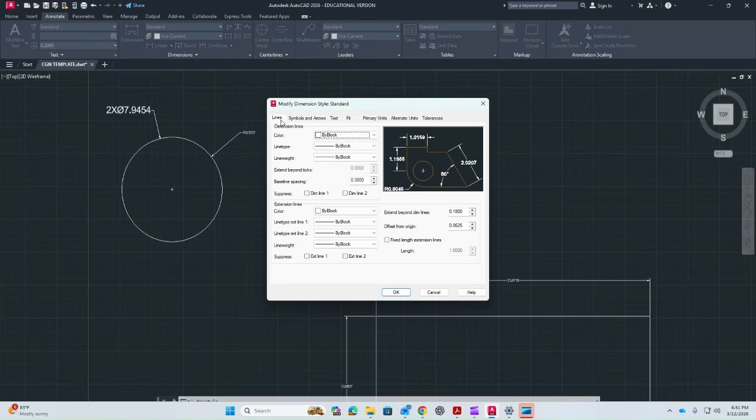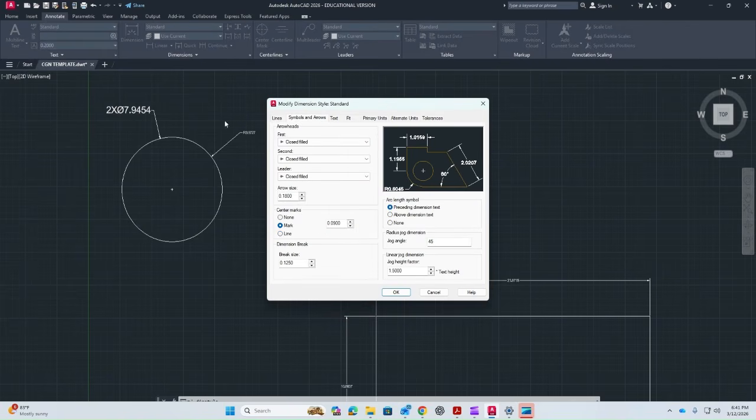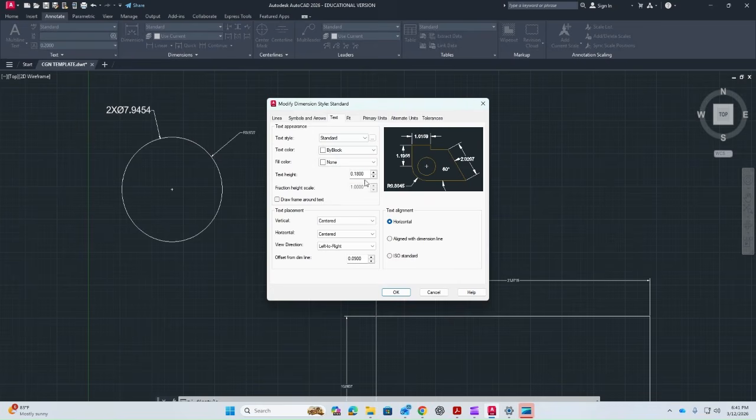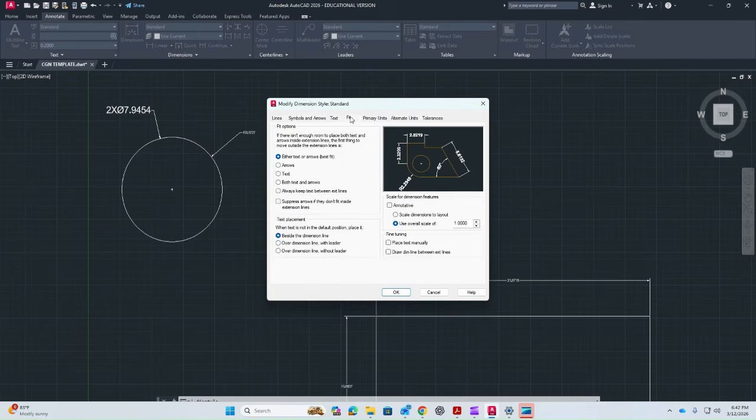So I can change the line, the arrow. So it's very small right now since the drawing is big. So if we want to increase it, you can change the height of the text. So here we can go 0.5, so all of them change. I wouldn't have to do it for each of them. Sometimes it's nice to have the add line with dimension line active, so the dimension will turn in the direction of the line. So I like having it on.